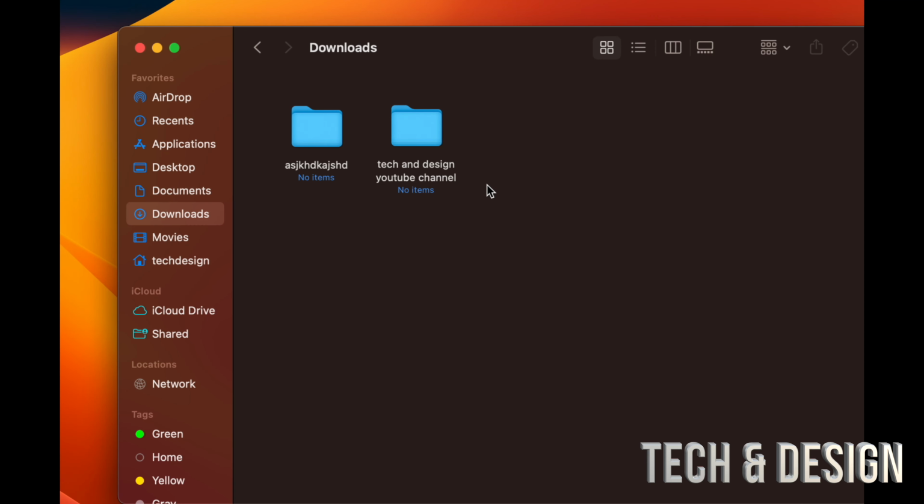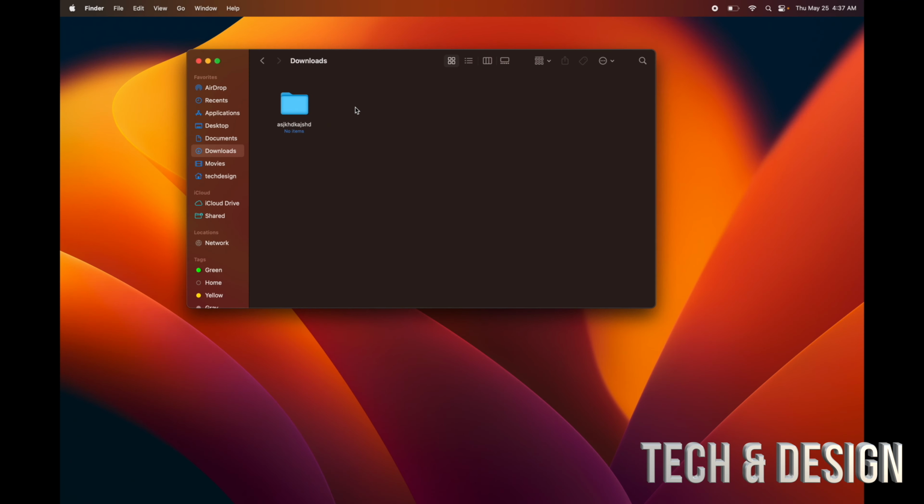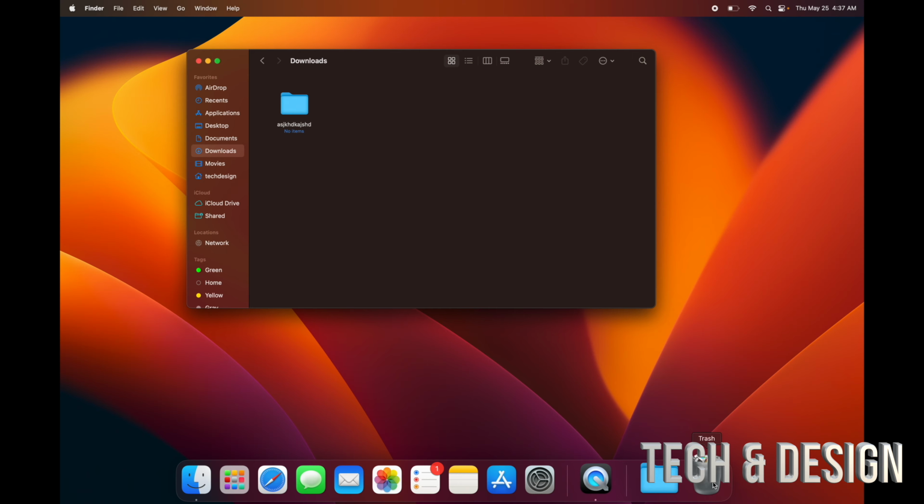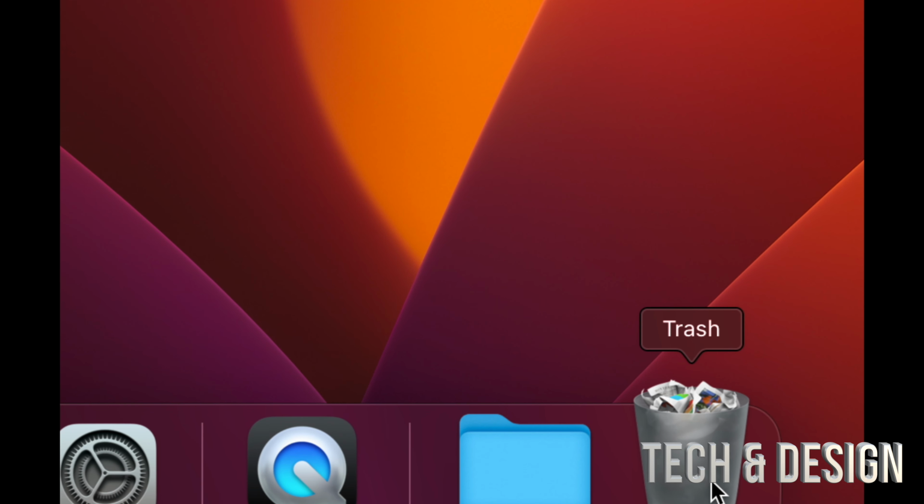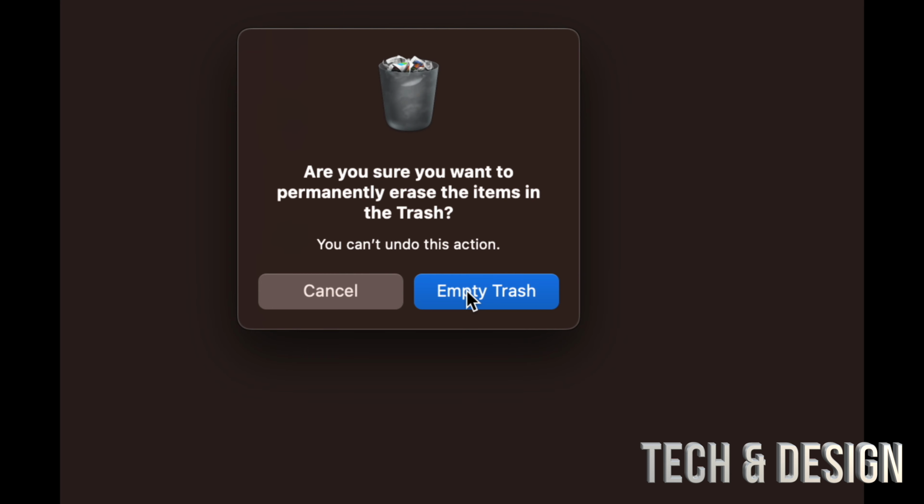To delete anything, so if you want to delete any folders or any documents, movies, pictures, anything really from your Mac, all you have to do is just click on it. Then you're going to press Command Delete. That's on your keyboard, and it's been deleted. After you delete it, it does go down to your trash bin down here below. Just right click on your trash bin and empty it out. That's the quickest way to fully delete it. You're going to see this, and then from here, just press Empty Trash.